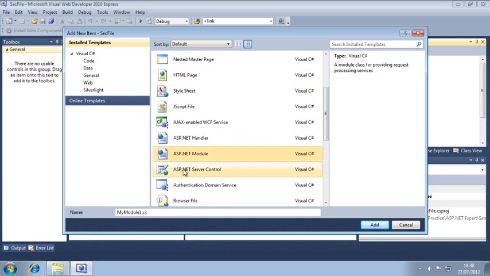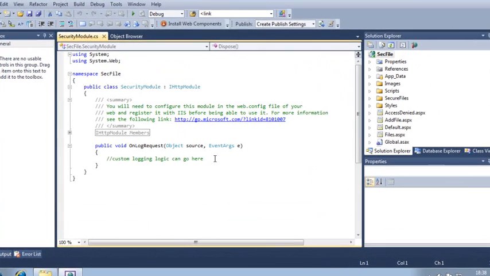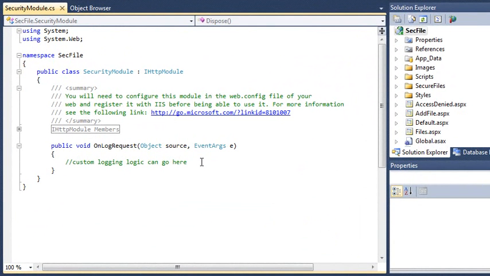And in the name box, enter SecurityModule.cs. Now click Add. Your new HTTP module is created and opened.